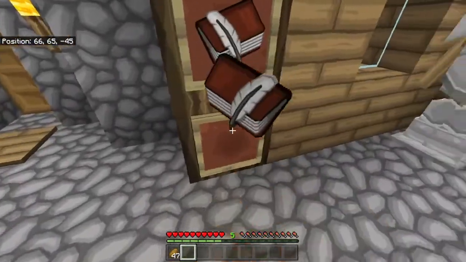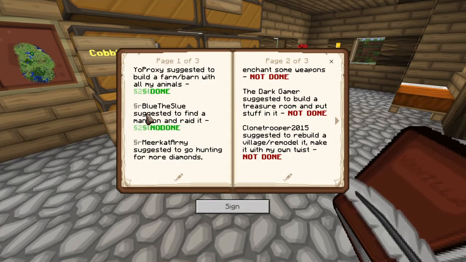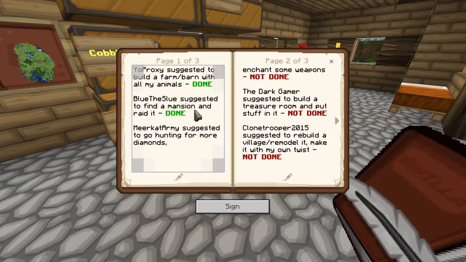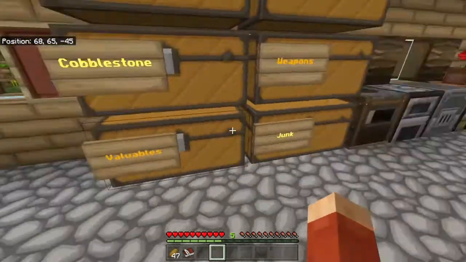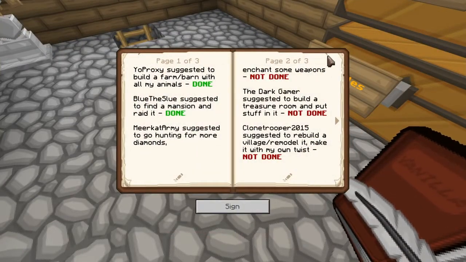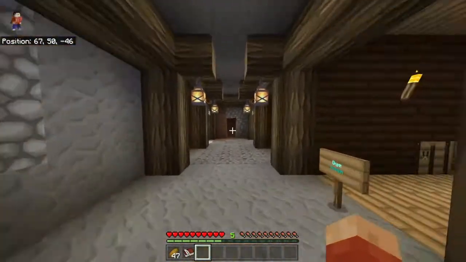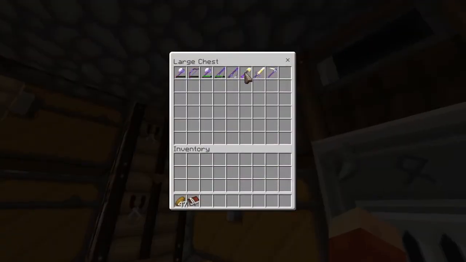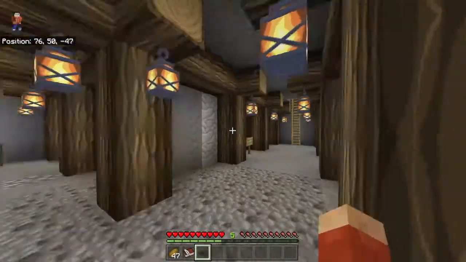Oh, that reminded me. I have to go on controller now. This can be changed into... Done. There we go, beautiful. Thank you Blue Sea for suggesting. Now we've got Maker Army suggested to go hunting for more diamonds and enchant some weapons. We did get some more diamonds, we got 13. Not too shabby. Enchant some items. We do have some enchanted weapons that I've just stored away. We did have 3 new ones: a golden shovel with unbreaking 1, a golden sword with smite 1 and unbreaking 1, and a golden hoe with fortune 1 and efficiency 3, which is not bad.